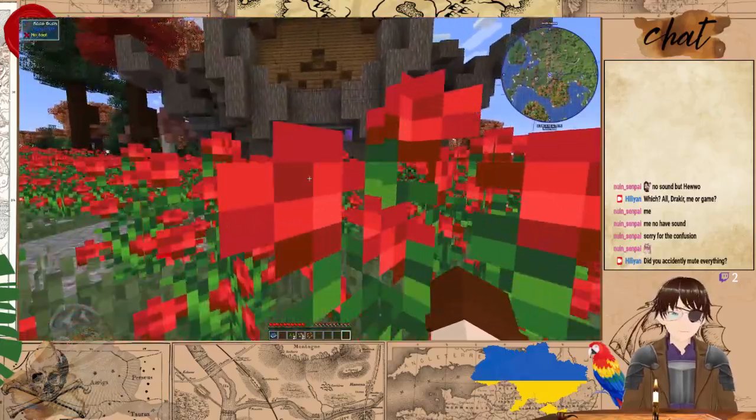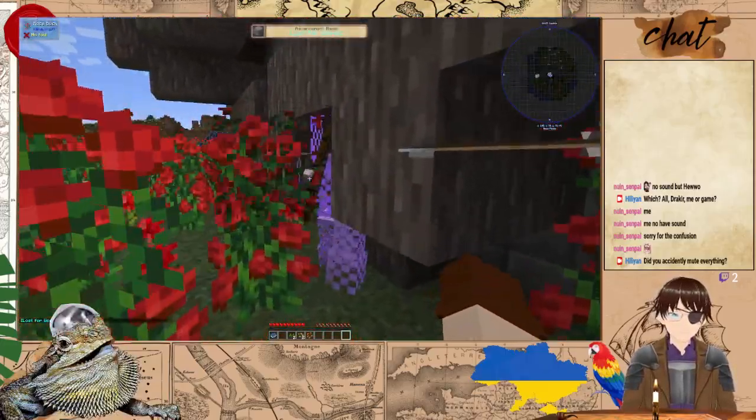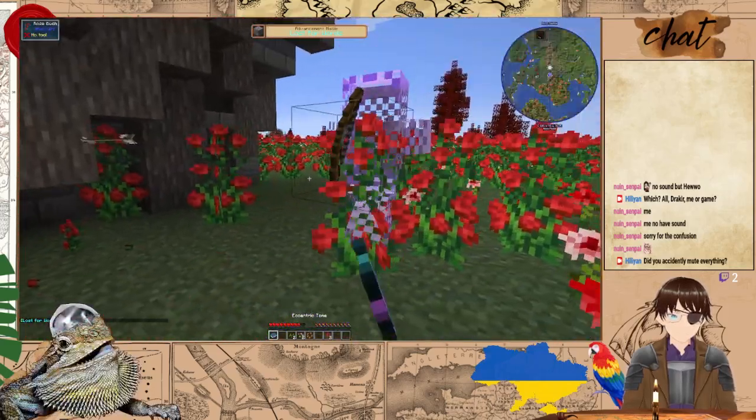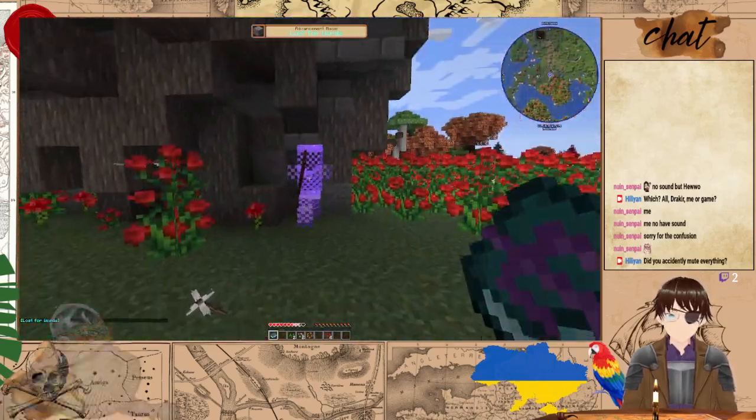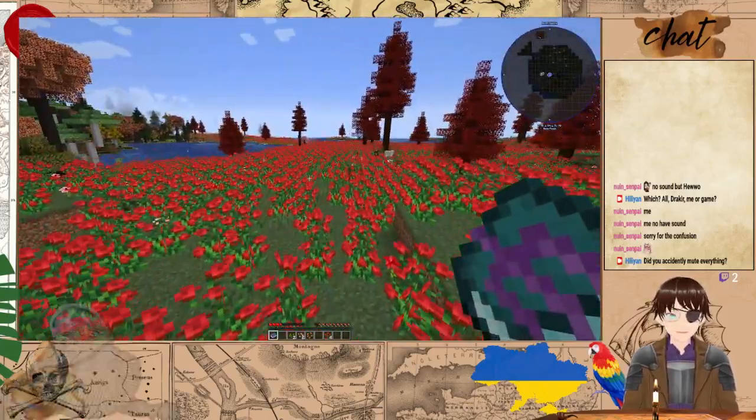In the meantime, let's go poke a bear. I'm sure that's not a bear. Yeah, figuratively, since that's obviously a hostile tower.